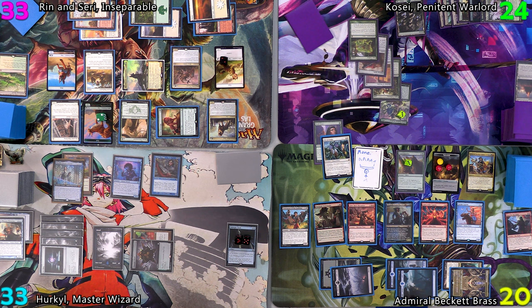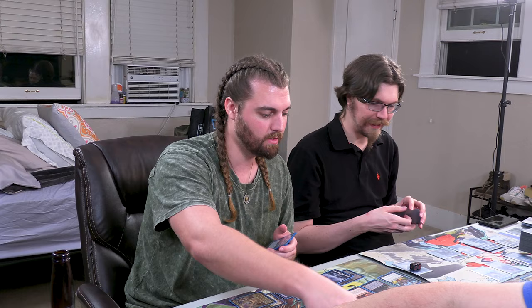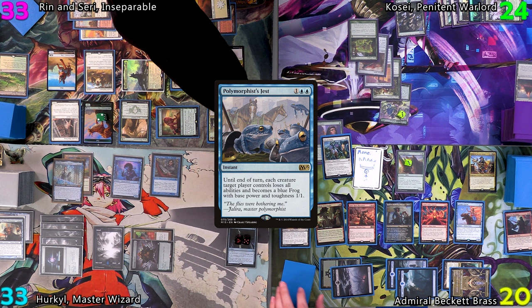And now, because you hurt my feelings so much. Wow. Three treasures. I knew I would regret it. I want to go home. I'm going to go ahead and play Polymorphous Jest. Oh, yeah. Polymorphous Jest. What?